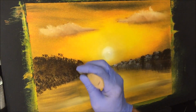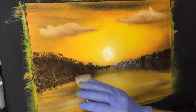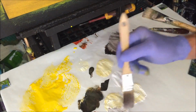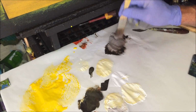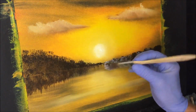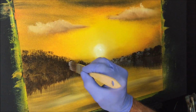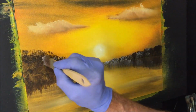So get some, I want this one a bit bigger than the other one. There we go. I want to carefully pull the reflections down. I went a little bit wet there. You can see what I've done. I've just grabbed the white now and I'm stabbing it into that burnt umber. And I want this flared up, open, so as we're going to achieve the look that I'm going for. So I'm going to pretty much do up here first. I want to keep the bottoms dark.